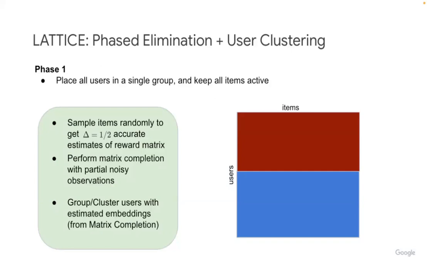Great question. So we have a graph theoretic based approach to group the users. It also depends on this precision, delta equals to half. Yeah, I can go into more details about how exactly the similarity is computed, but let's do that offline. All I want to say is that the groups are made finer at the end of phase one, right?